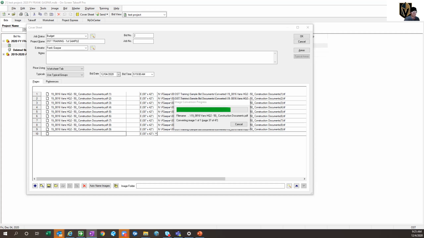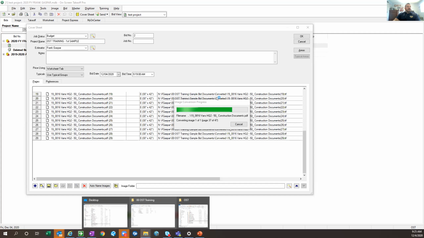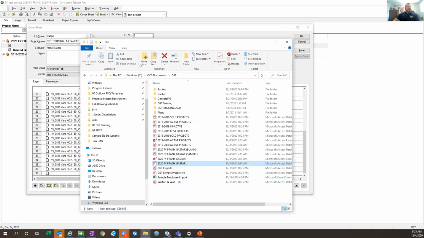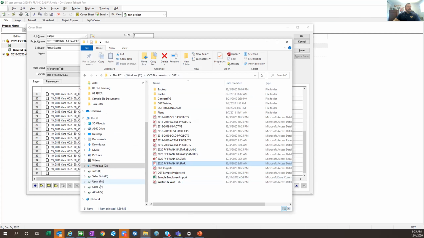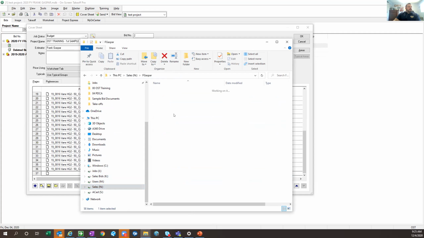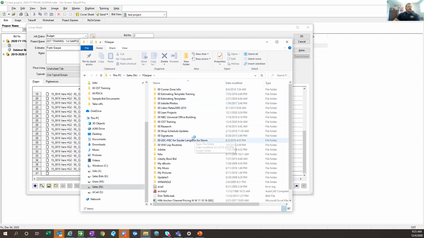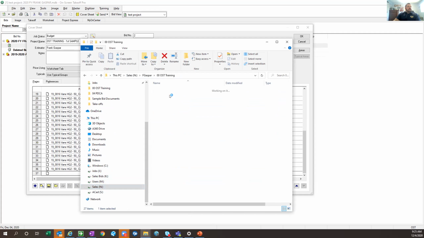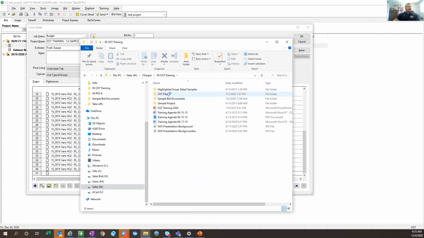I think that's another reason why, when it's doing this conversion, one thing I didn't cover was it's creating this folder. Let me go to that folder in this example. It's creating a converted folder where all these TIFF files are located.